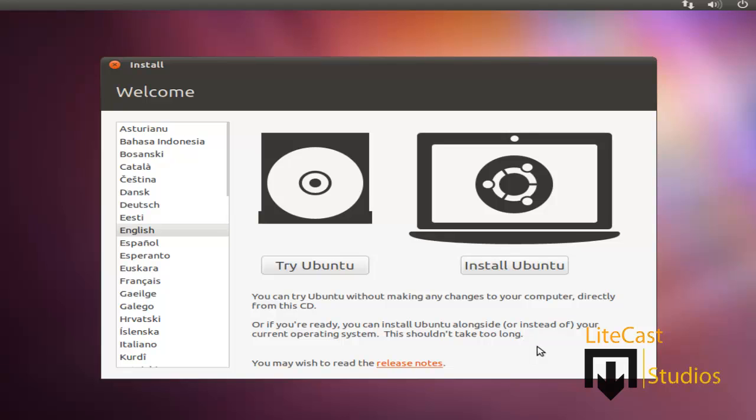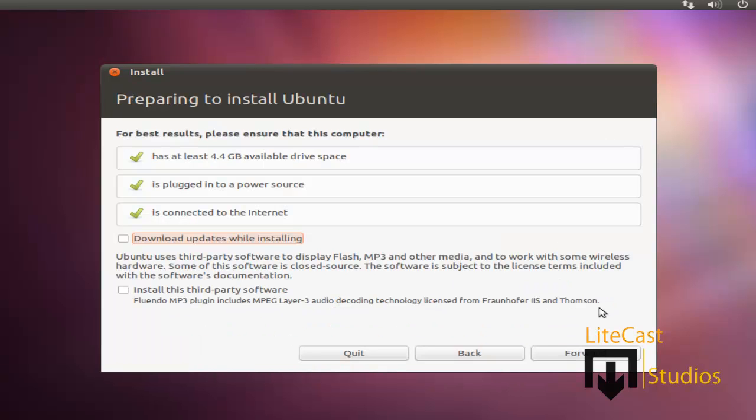Okay, so now we're at the welcome window, and this is basically where you install it. And as you can see, we're going to select English because I speak English. And now you have two options. You can try Ubuntu as well as install Ubuntu. Now, trying Ubuntu, basically it comes onto the disk, so once you click the button, you'll be able to try the operating system before you actually install it onto your computer, which is really, really handy if you don't know what it is and you want to get used to it. So once you are satisfied with the actual operating system, click Install, and you'll be on your way.